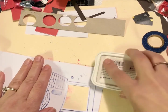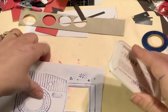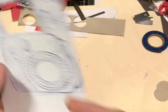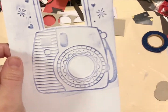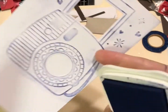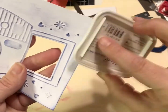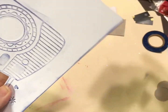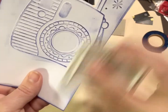And I just love this technique so much. You don't have to be very particular because you're just kind of lightly touching the edges, and it brought that little picture right out. So those parts are actually raised. You can kind of see the grooves in the paper. And that leaves a cute little photo frame there. Then I'm just gonna go around and ink everything here. Kind of bring out this blue to match her school colors.